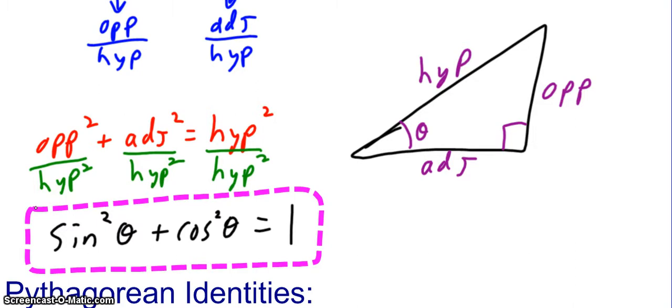We'll talk about those in a second. We did talk about them again in the summer review. But this one is crucially important. If you know this, it's really easy to know the other 2 from quotient and reciprocal identities. This is very, very important.